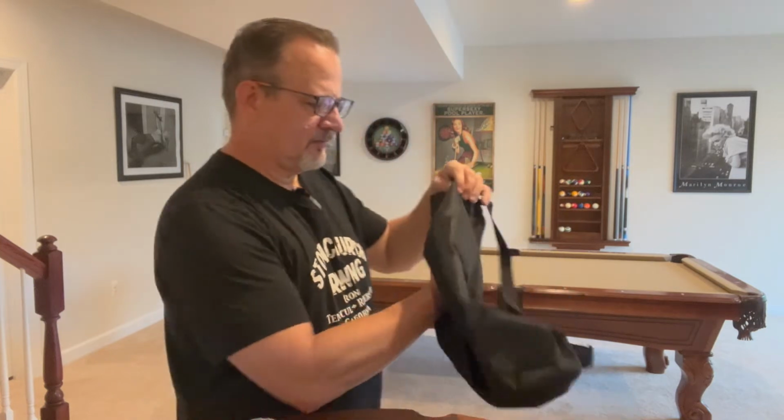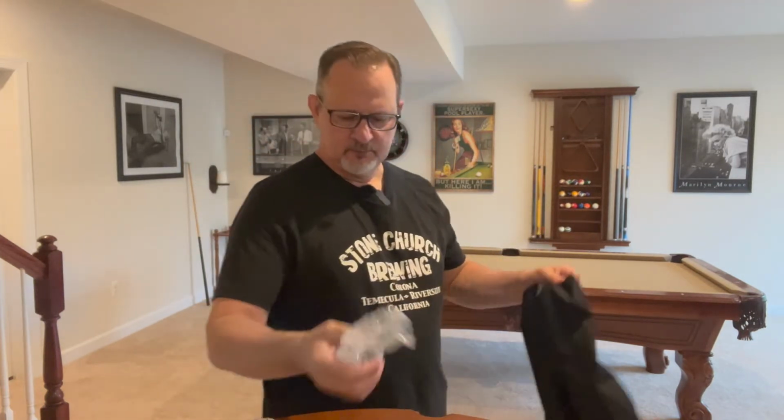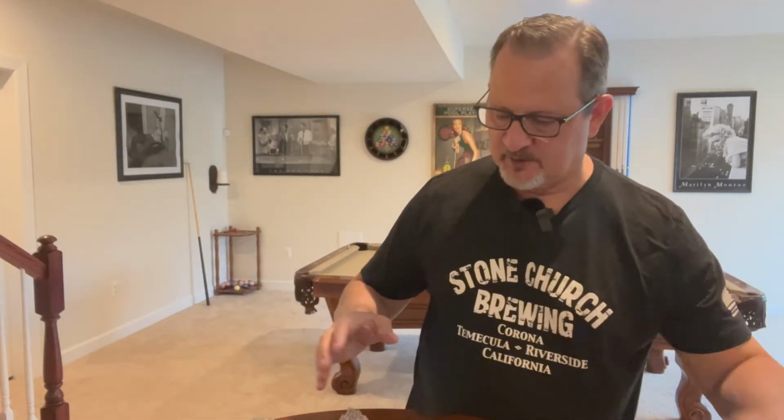Let's put this together. What is this? All right, these must be the feet. So unlike the Goo Photo that I had or purchased, it didn't come fully ready to go. This needs just a little bit of assembly.